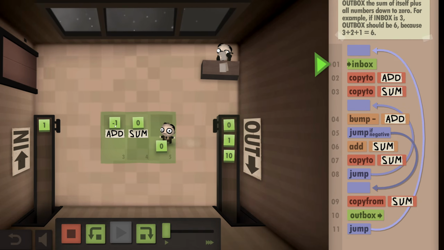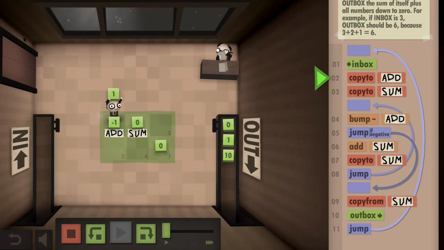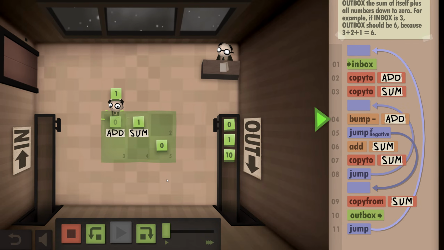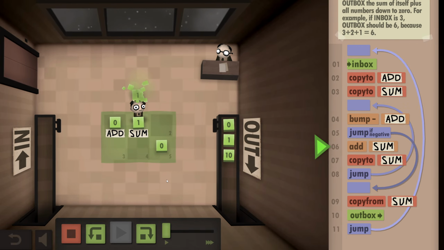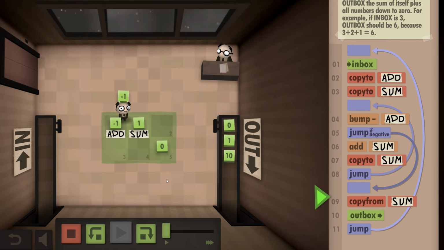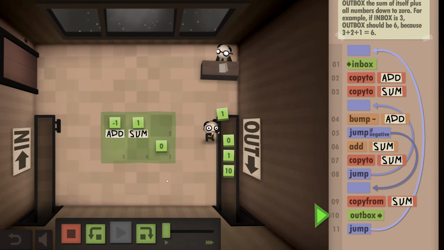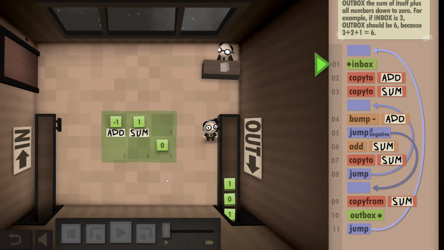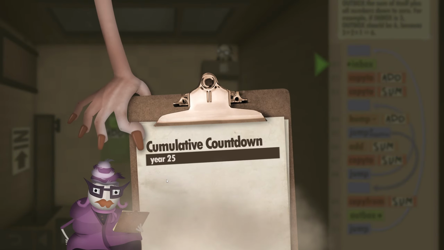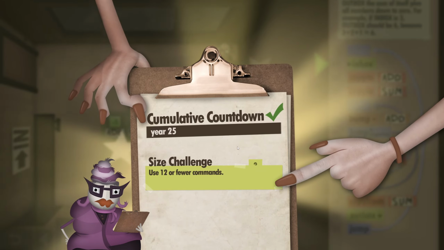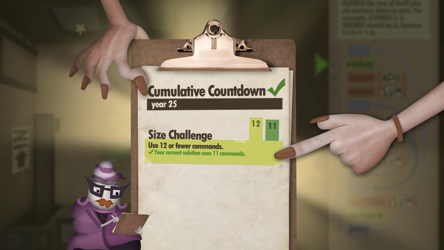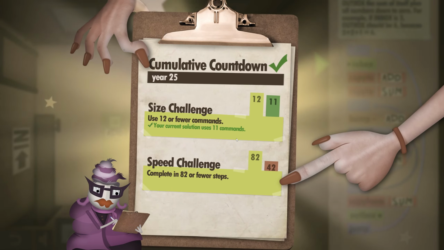Oh, we can't, because in this case we grab a 0, and then we need to handle that. That's a corner case. We need to handle that specifically, either way we do it. 11 commands, that's okay.